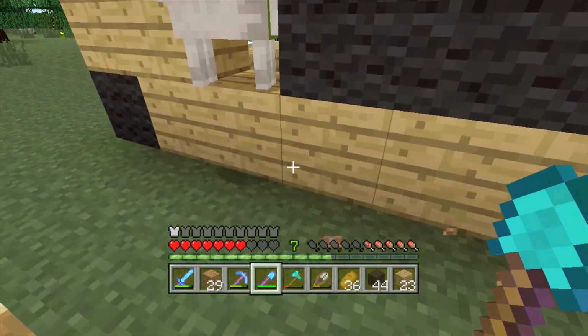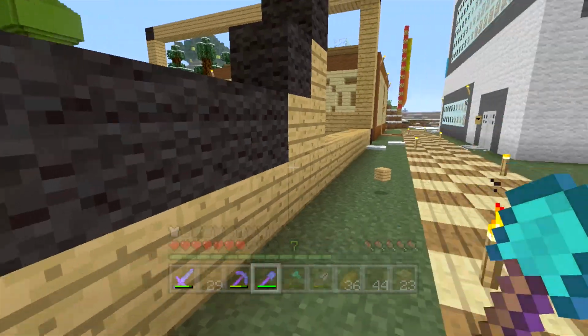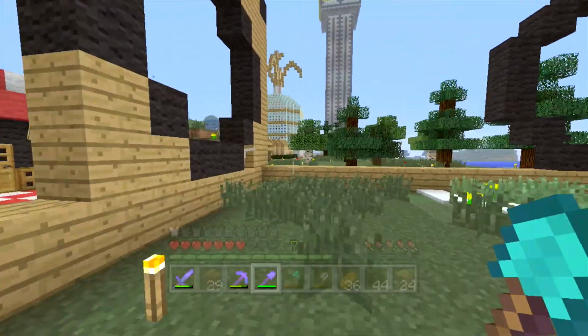And Corey, are you investigating this hole? I was going to place some blocks there. Well, let's leave Corey running around. Let's not make him sit down.